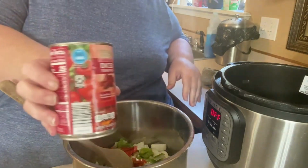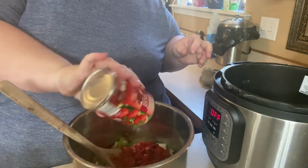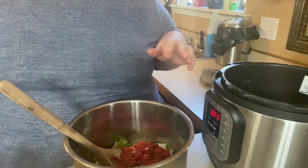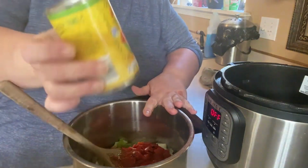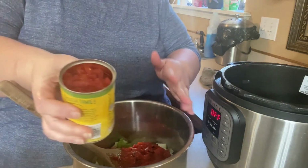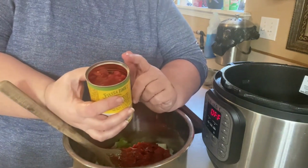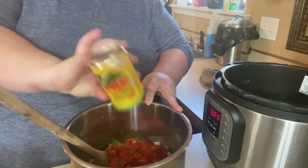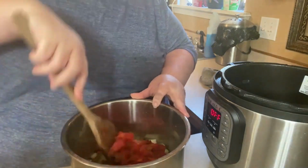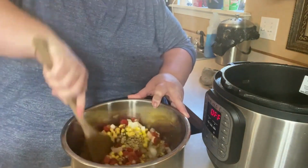Then I have 1 15-ounce can of fire roasted tomatoes. And then typically you could do 2 of those if you want to, but I'm also going to do a 10-ounce can of diced tomatoes with green chilies like Rotel, mild, because I usually would put a 4-ounce can of green chilies in there, and currently I'm out. So we're going to use that. All right, I'm just stirring this up.